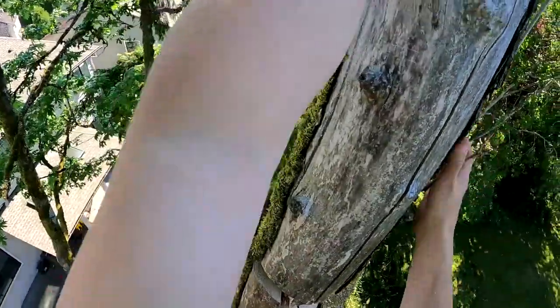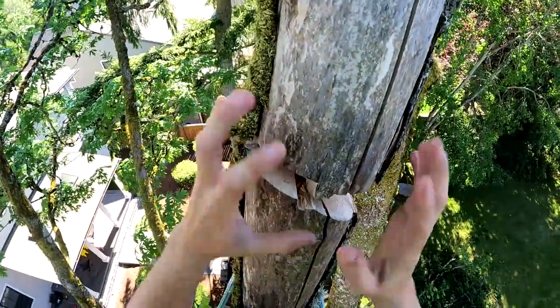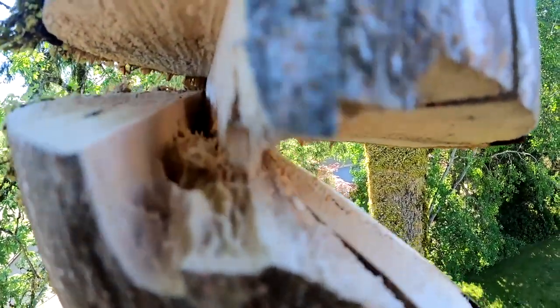This sucks. I knew better. See, now it's just, because it's dead, it didn't hinge, it just broke. See, this kind of sucks. Now it's just hung up in that, because it didn't hinge very long. If this were green wood, that would have worked well.